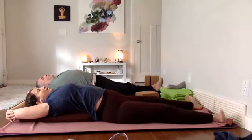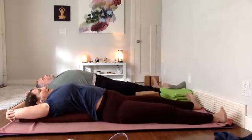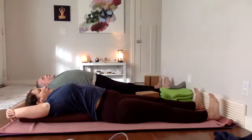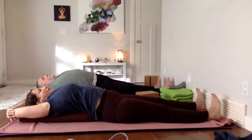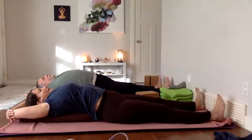Start to move your feet like little windshield wipers. And then we're going to extend the legs straight and do some hip walking here. So I'll push the left leg away, hike the right leg up, and then switch. Taking your hips for a walk and moving the sacrum, the low back, the sides of the waist.